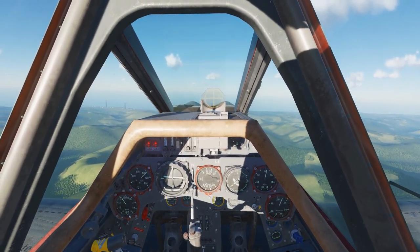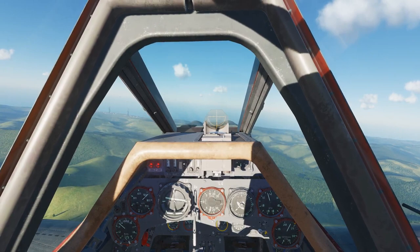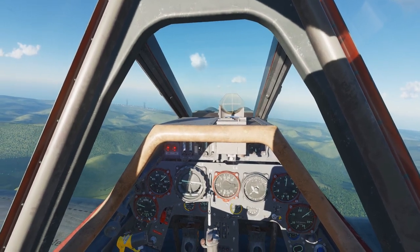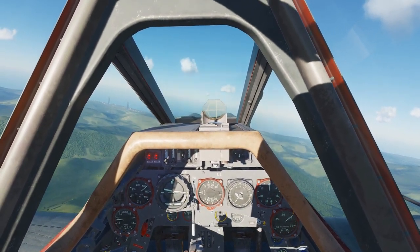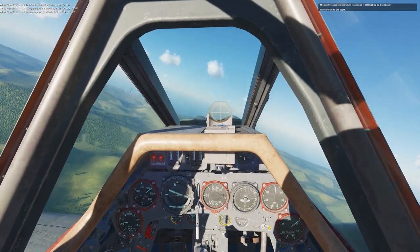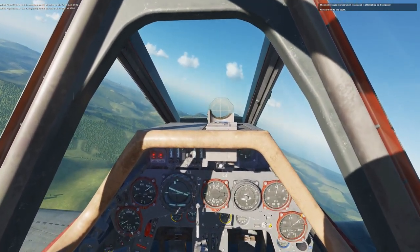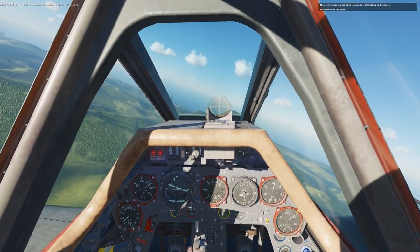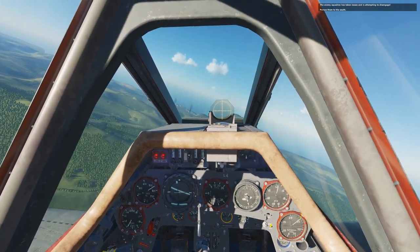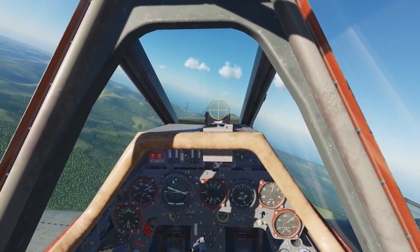To get it working, you need the Tobii experience, and you also need the Tobii Game Hub app. You go into the Game Hub app and you tell the Game Hub under DCS, the game, where the DCS.exe file is. Then you load up DCS the first time and nothing will work. You go into a module, nothing will work. The first time it usually doesn't work. Exit out of DCS, then load DCS up a second time. On the second load, it will work. If you are having difficulty, I suggest removing any files that you've got in your C drive under saved games for DCS, just temporarily move it to another location, and also just try the clean install of DCS.